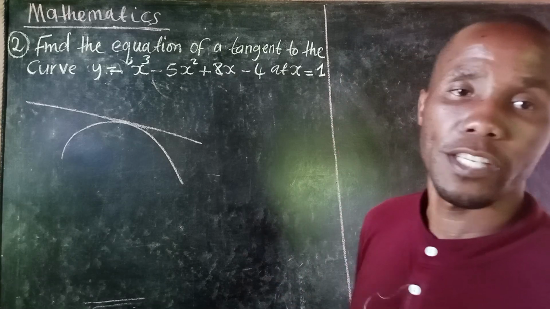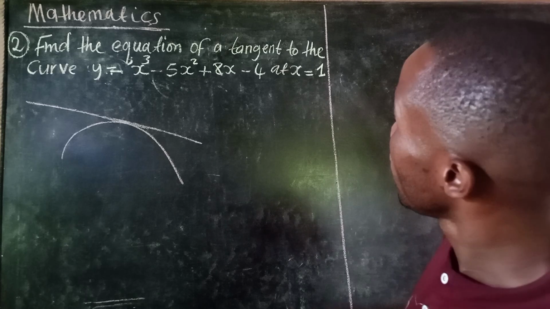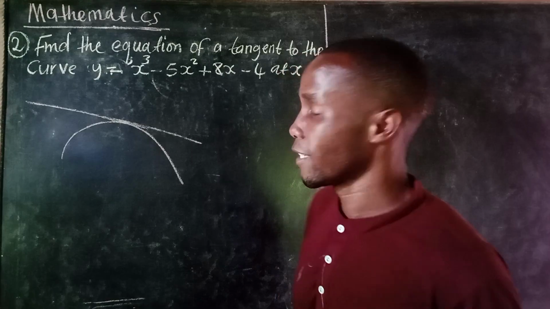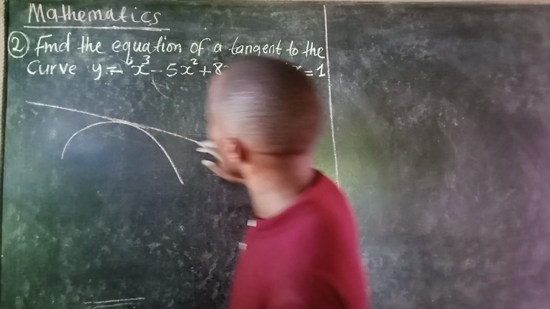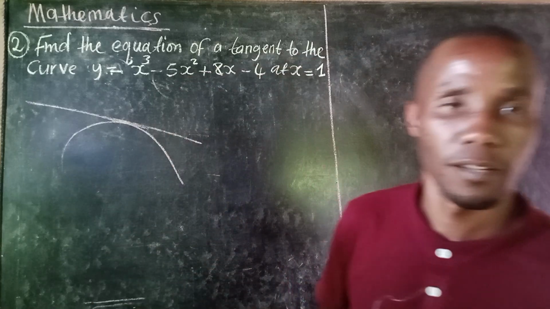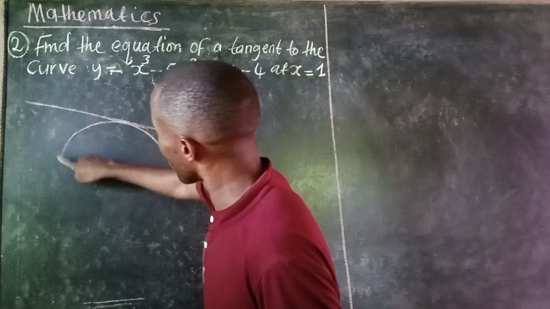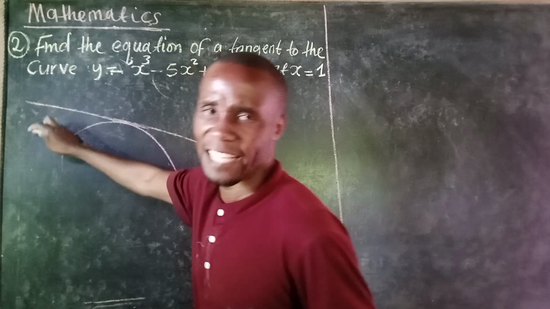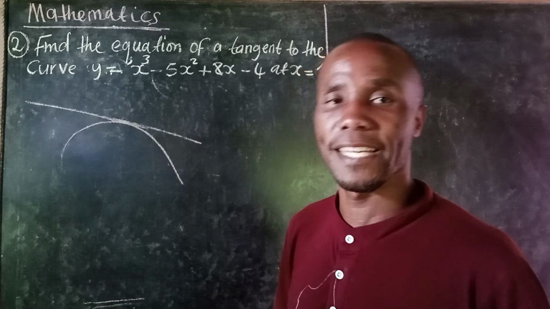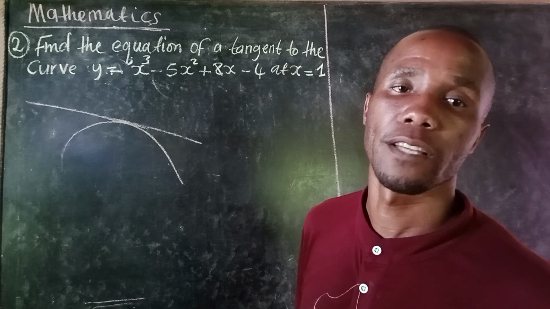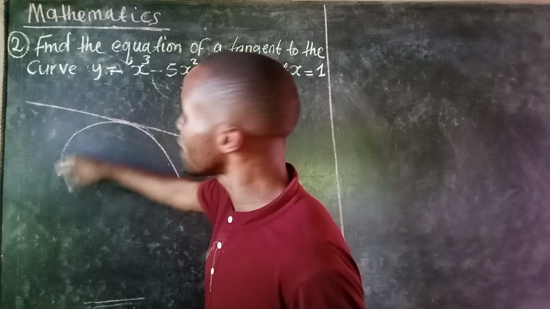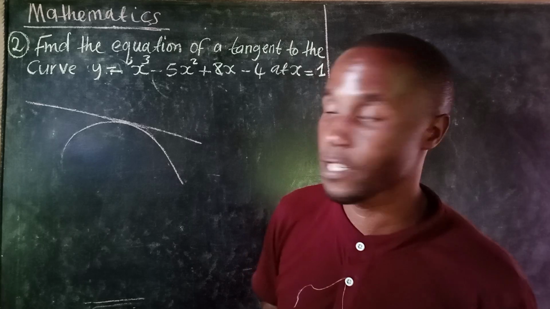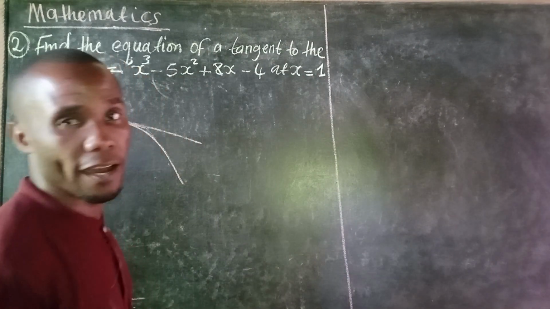That question can be answered in a simple way. For you to find the gradient of this line, you have to know the gradient of this curve. Why? Because the gradient of a tangent line to the curve is equal to the gradient of that curve. That's what it means. So the gradient that you find for this curve is the same gradient that you are going to use to find the equation of this line, which is the tangent. I'm sure I've made myself clear on that point.